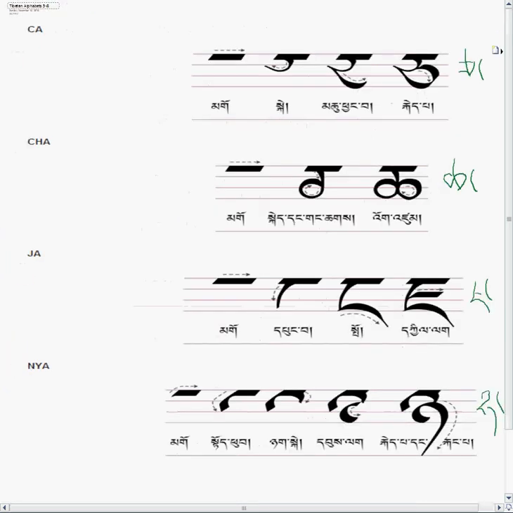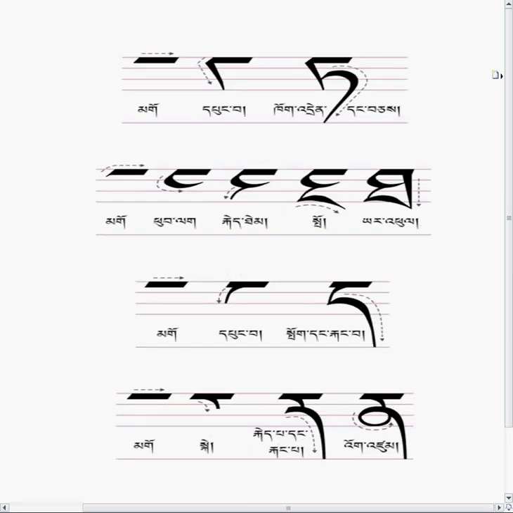And then the next one, ca, cha, ja, nya. Just follow the steps here when you write it down, and if it looks pretty close to this, you should be fine. And then the next letters are ta, tha, da, and na.